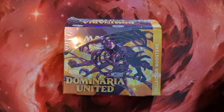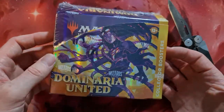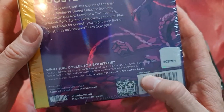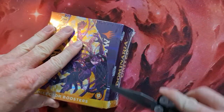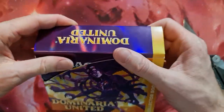Hello there once again. As you can see, I've got my hands on some quite nice Dominaria United collector boosters — full display, NC 21721, also made in the USA. Let's see what's inside here. Let's hope for the Tabernacle, at least for a Moat, most probably for nothing, but let's see what we can get out of this small nice little piece of cardboard. It's foiled, so let's hope for the best.